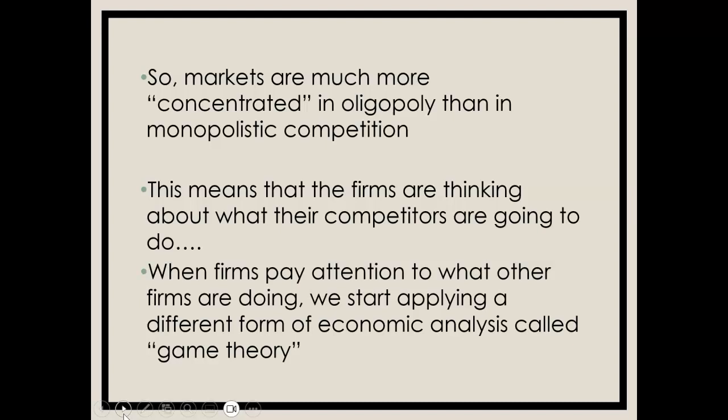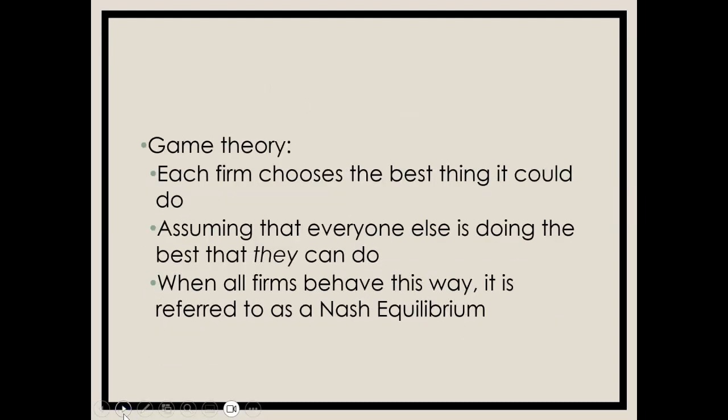And as a result, firms are capable of thinking about what their competitors are going to do whenever they make a decision. When firms pay attention to what other firms are doing, we start applying a different form of economic analysis from anything we've seen before in the course, something called game theory. Now, game theory is a very, very complex and very broad topic, so we don't have time to really get into it in this course.